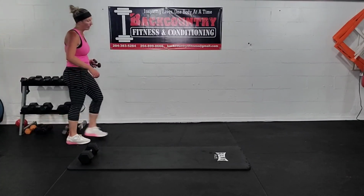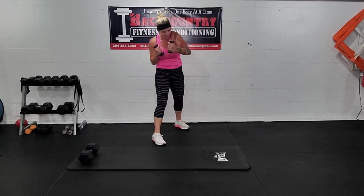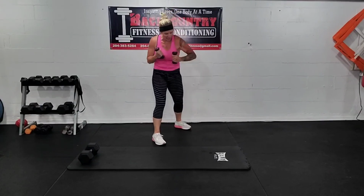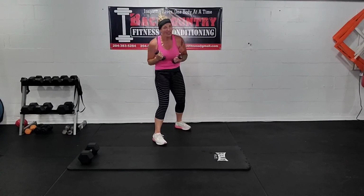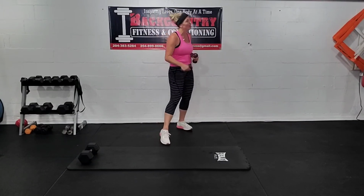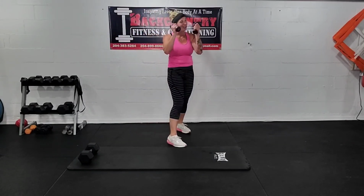All right, so let's punch it out. Third round, we're halfway. Two more each left. Get that stance, punch it out, let's go. Keep that core nice and strong. Keep those elbows in tight. Punching out front. Remember, you want to knock that opponent out, or think of something that you're frustrated on, and just give it all you got.